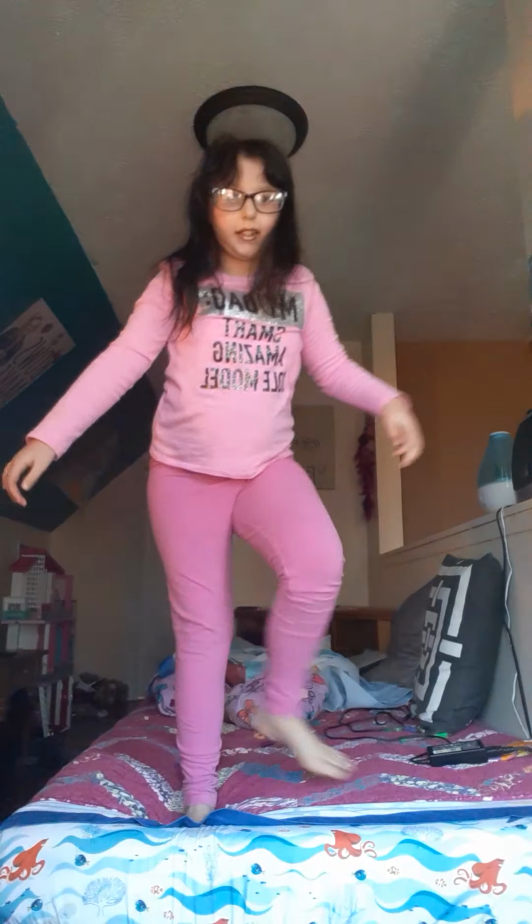Alright, now I'm going to teach you guys how to do a plie. So go in first position like this. Here, if you want to see my feet, you're going to go to first position, here, you're going to put your feet, heels together, so if you guys can see, you can see my heels are together. Now go into first position like this, and then squat. That's called a plie.